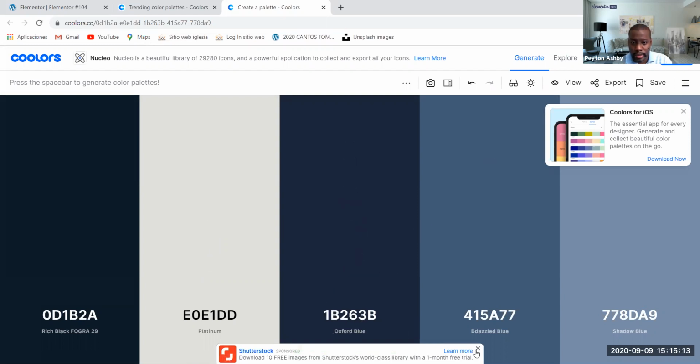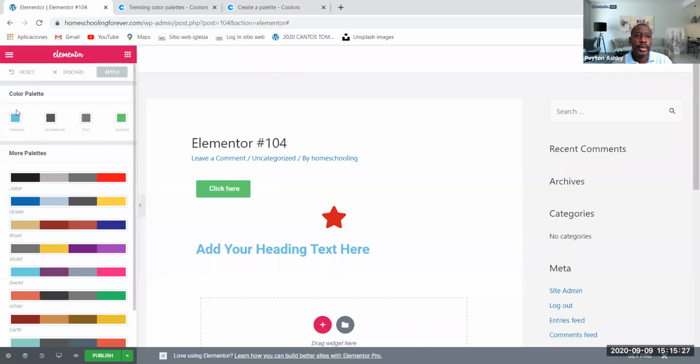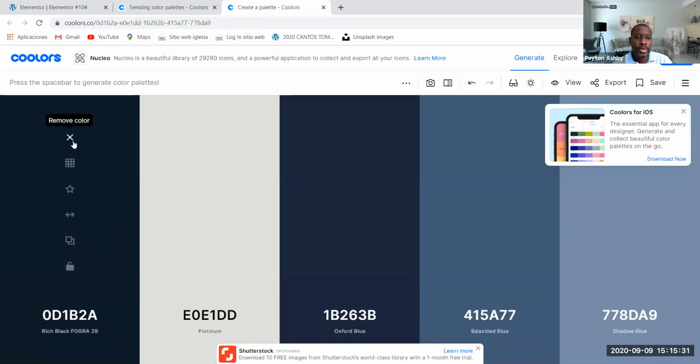It's just trying to sell me on something here. Let me just do it with this one. And I'm just going to type color copy hex. And yep, it copied it to the clipboard. So I will just come over here to Elementor and paste it there. Let me see what other options I have there.